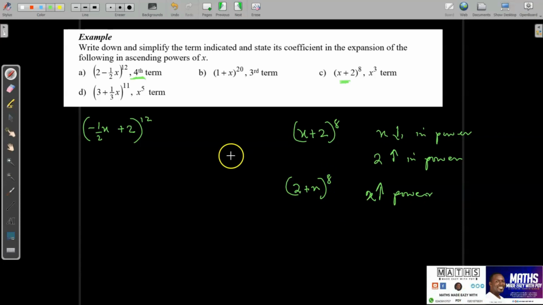So always be careful of the language they bring on board. So maybe if the question was rather descending powers of x, then we could have maintained the arrangement like this, so that we're still having the x value reducing. But since the question changed and made it in ascending powers of x, then we don't have any choice than to stick with this one. We have to just interchange. Please, are you all clear?